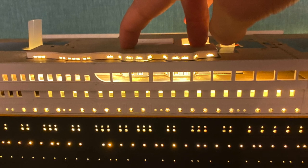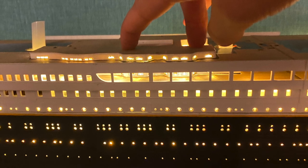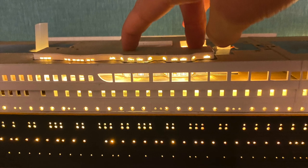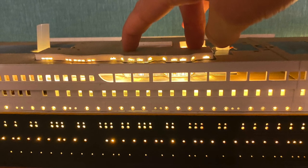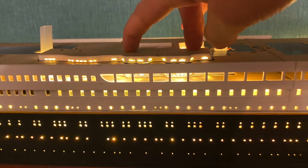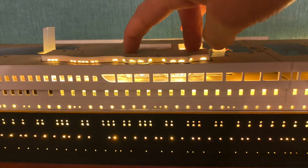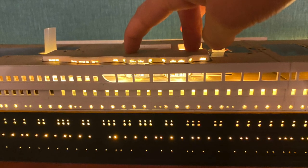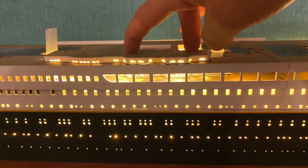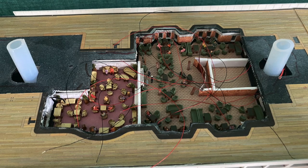There's a little bit of light bleed from where this piece joins onto the boat deck, but if I'm honest, I was kind of expecting that. So the next little bit of work to do will be to seal around the inside of that to prevent any light bleed coming out, and also to touch up the internal decoration. So if I need to, possibly replacing the paper wooden paneling. I'm not convinced I will need to do that though, but I might need to touch up with a little bit of paint here and there.